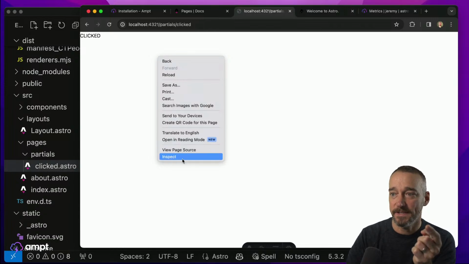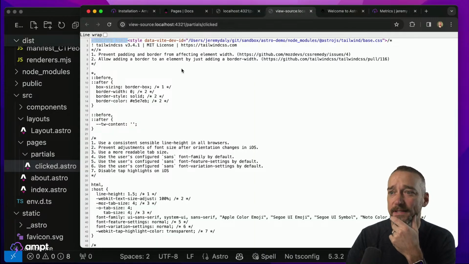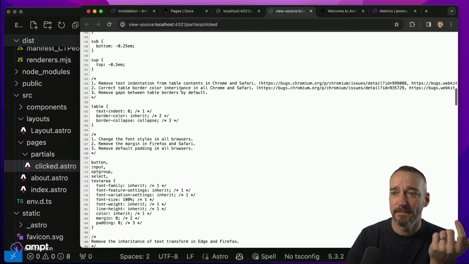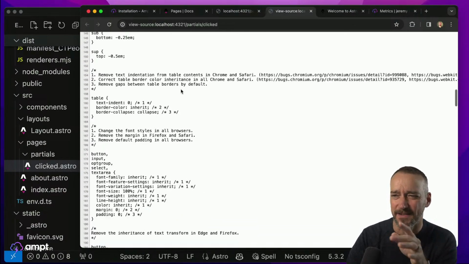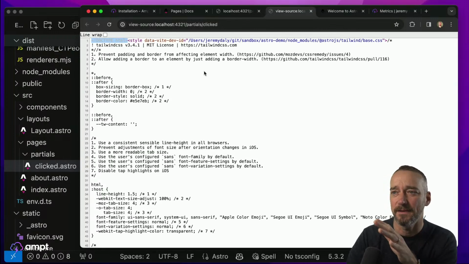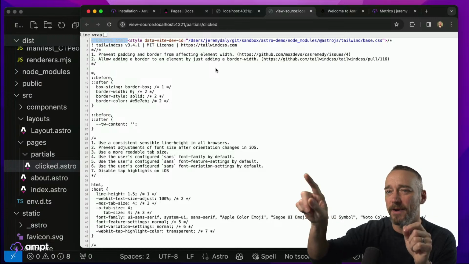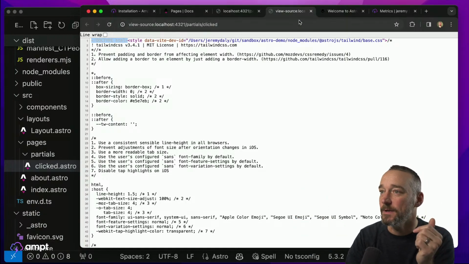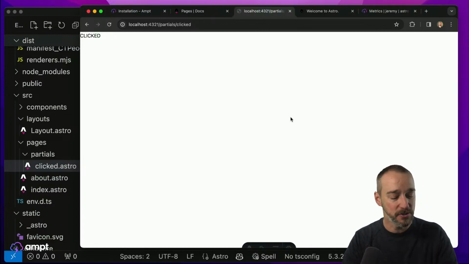Now, if we view the source, we'll see it gets this doctype, right? It's spitting back some of this style information that it doesn't need to, but I think this actually has to do with the interactive toolbar thing. Sorry, I don't know, my brain's not working today. Anyways, we don't want it to spit that back. We just want to get the partial.